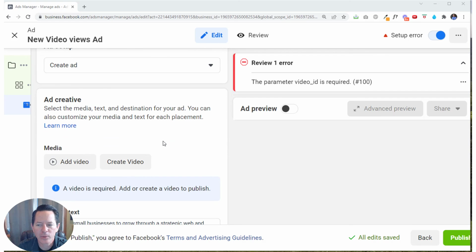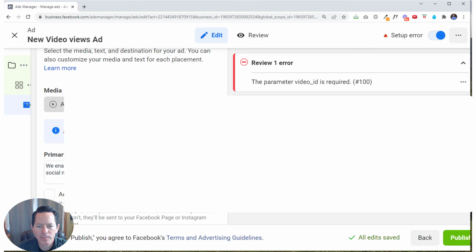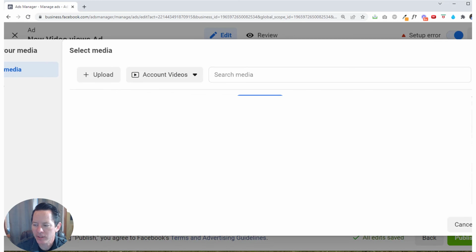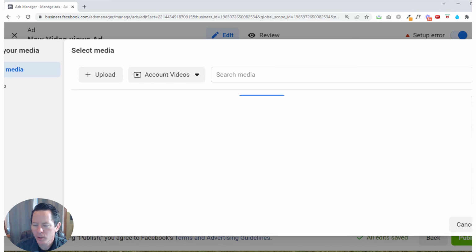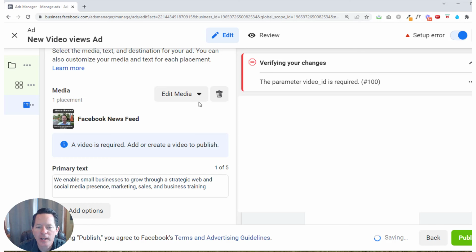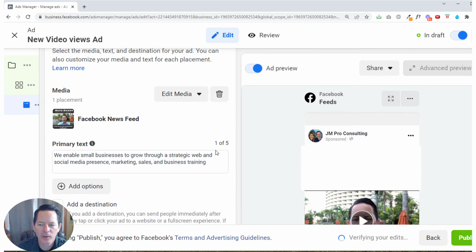Okay, so here is where you're going to add your video. I assume you already made a video, so click add video. Then it's going to open up a file. You can upload it from your computer onto that section. I will choose one of my videos that I've done before, and I will upload that. Done. Okay, so now I have a video that I did before. I put it on here, and now we're going to change this.